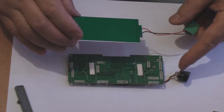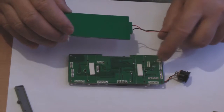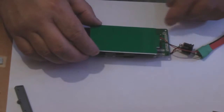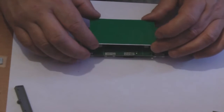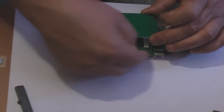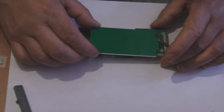Now one thing to be careful of is there's two pins here that stick up. That's obviously the solder points for the DC jack. Like I say, just stay a tad clear of these two pins that stick up, and try and aim to get the back edge of the panel level with the back edge of the PCB. So here we go, steady hand.